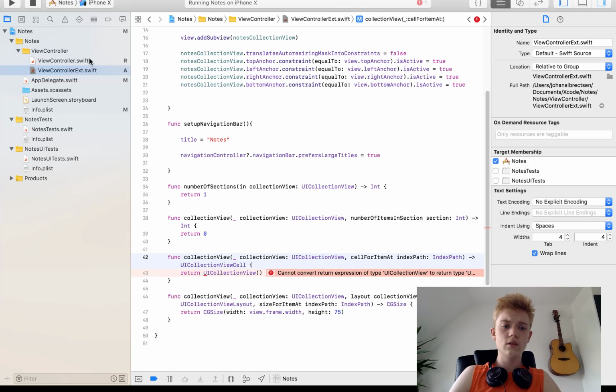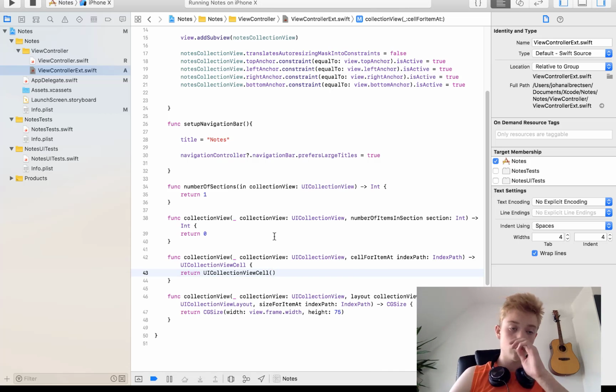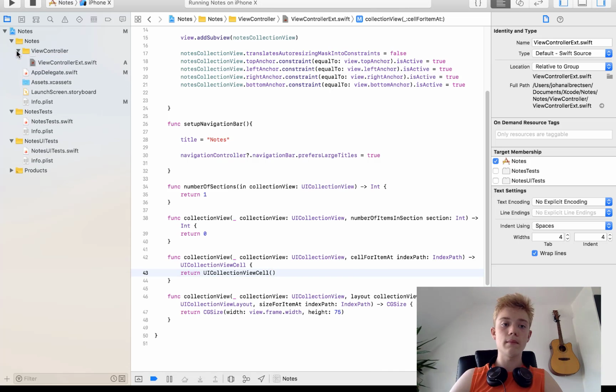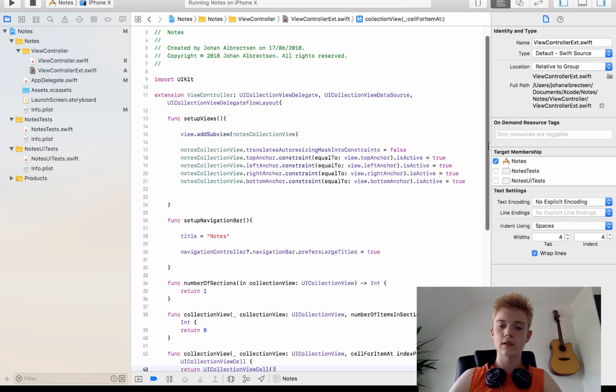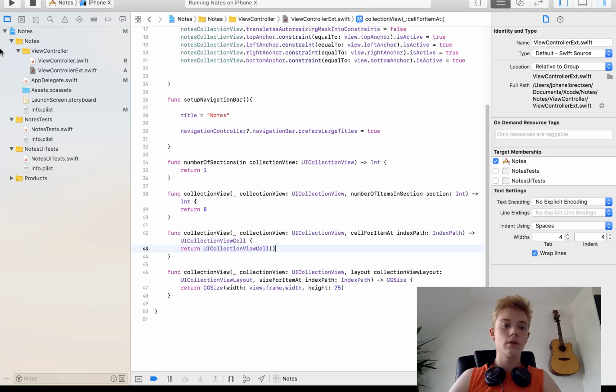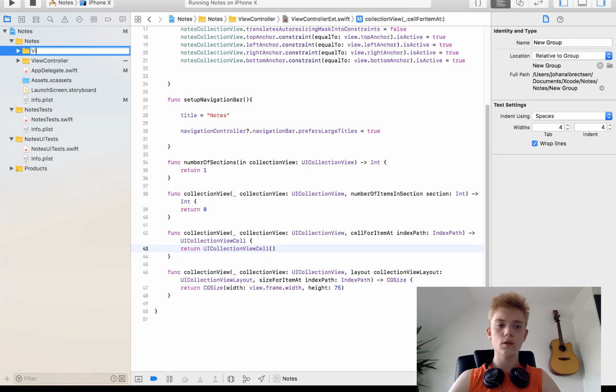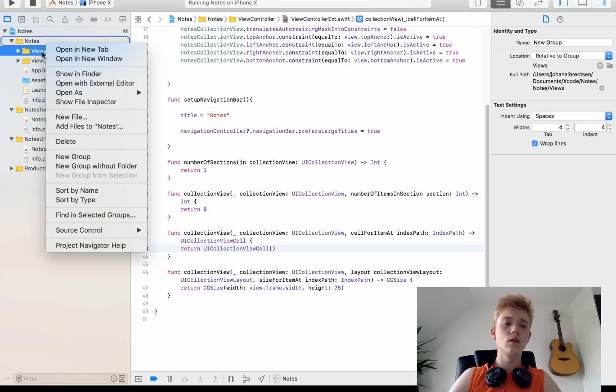So, what do we want now? Well, first of all, let's do the view cell. We want to make a UICollectionViewCell, which is going to be the main view which gets rendered in our collection view. So I'll make a new group, call it views.